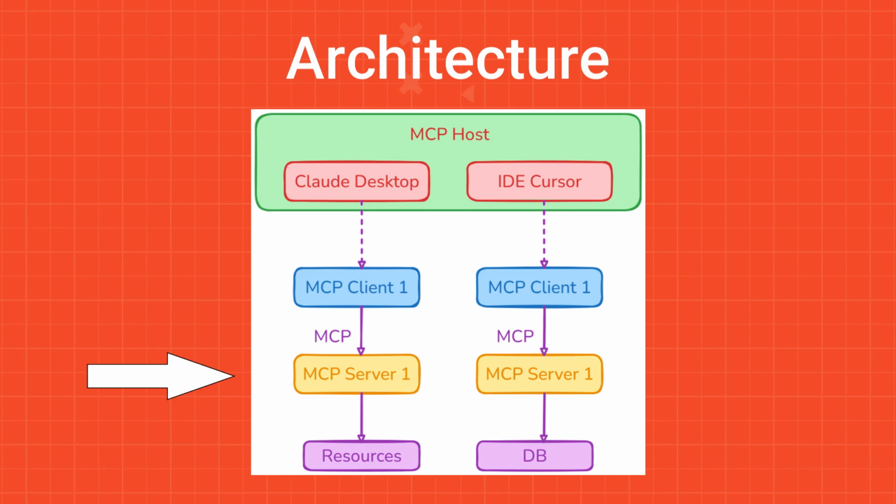The MCP server is an external program or service that actually provides the capabilities to the application. An MCP server can be thought of as a wrapper around some functionality, which exposes a set of actions or resources in a standardized way so that any MCP client can invoke them.